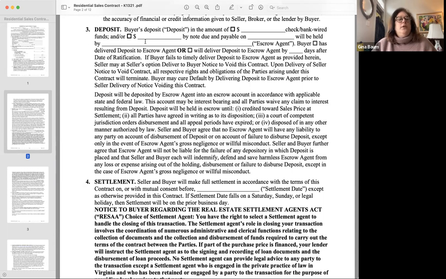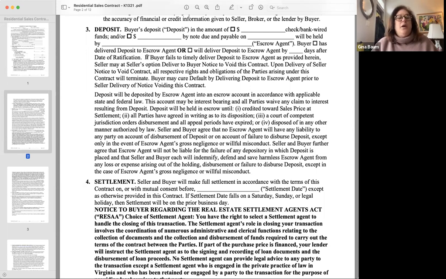One of the reasons you might do a buy note is because there are people who are writing multiple offers at this time, right? If you keep writing checks and sending them to the settlement company and then losing the property and their checks going back and forth, it gets a little redundant and annoying for the buyer. So that is one of the reasons why you might be doing it by note, which would be payable on, you could say, ratification. That's the easiest way to do it. I'll get to that in the next sentence.